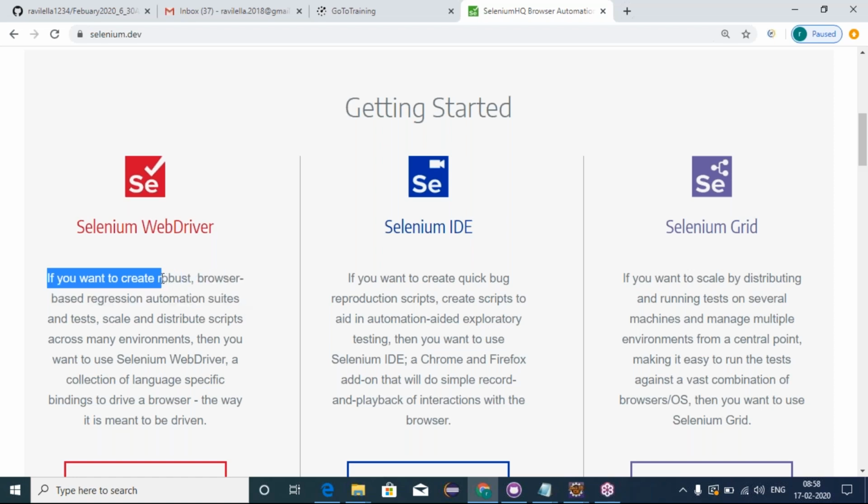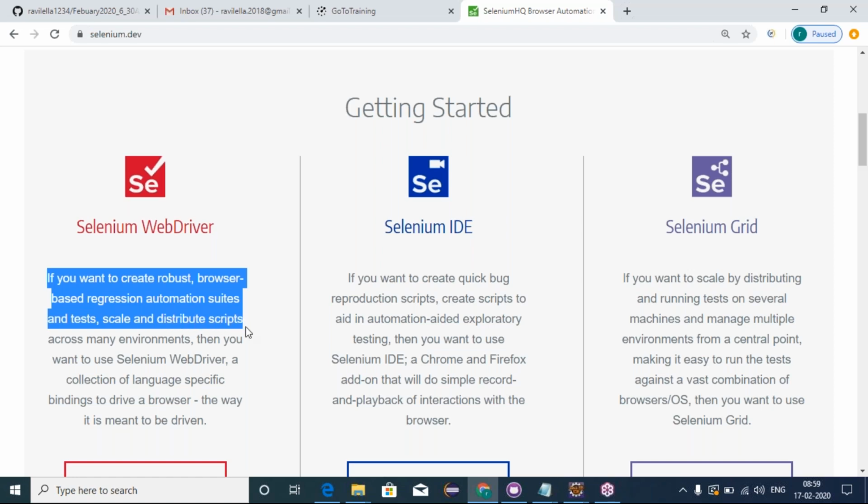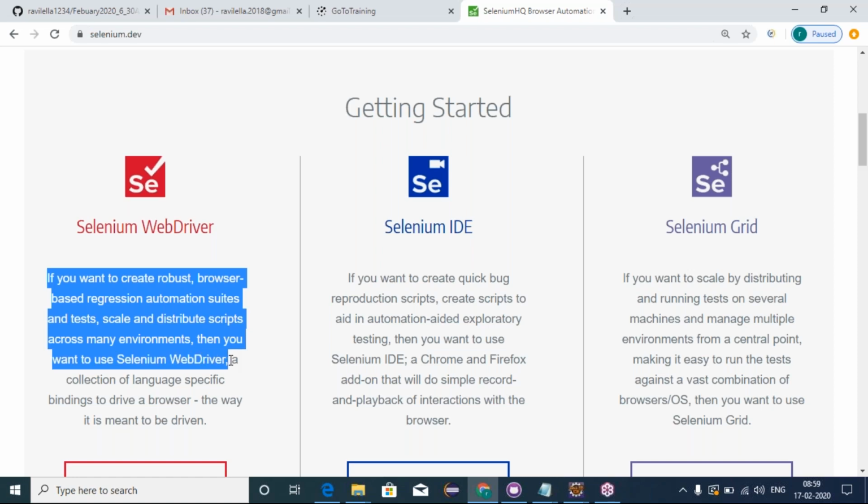That's why, if you want to create robust browser-based regression suites and tests, and scale and distribute the scripts across many environments, you use Selenium WebDriver. If you want to execute in many browsers, you must develop the scripts in Selenium WebDriver.